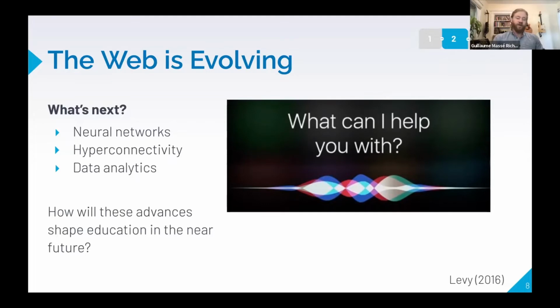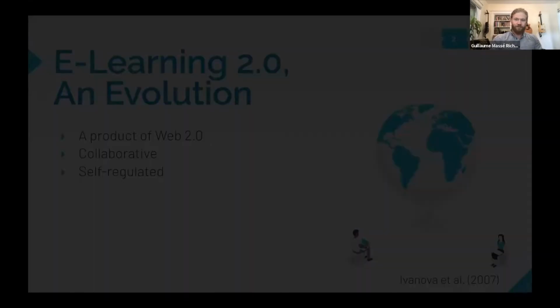And a world where we're connected not just through our devices, but through nascent technologies such as Elon Musk's upcoming Neuralink, which connects you directly to your brain. It doesn't seem like as much of a fantasy as it did maybe 10, 20 years ago. So we now need to look at how these changes in the online sphere might come to change the way that we educate through these venues.